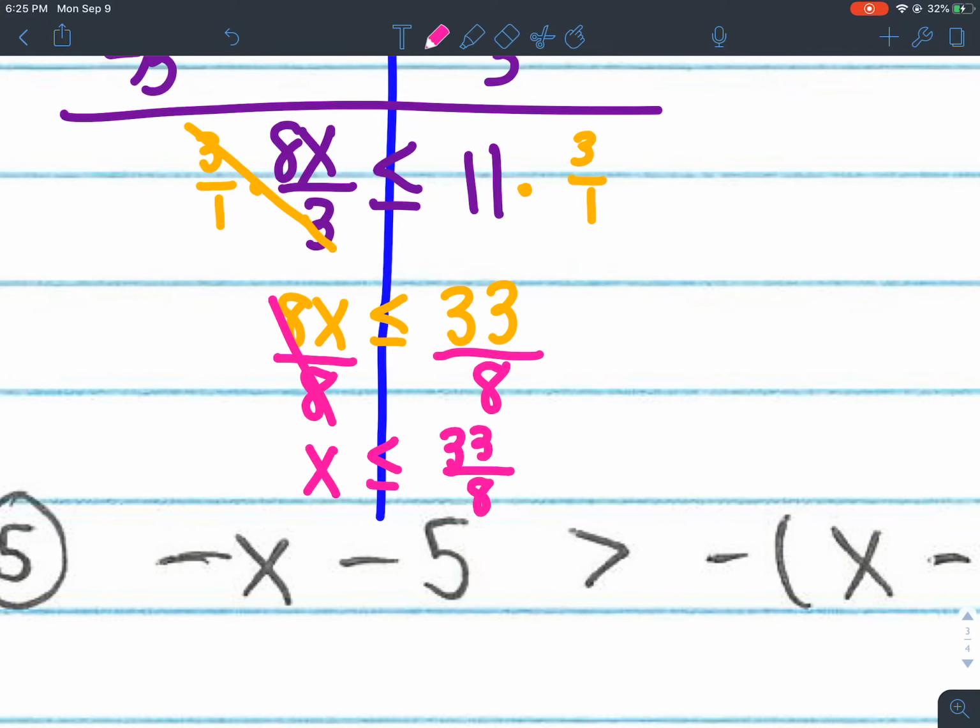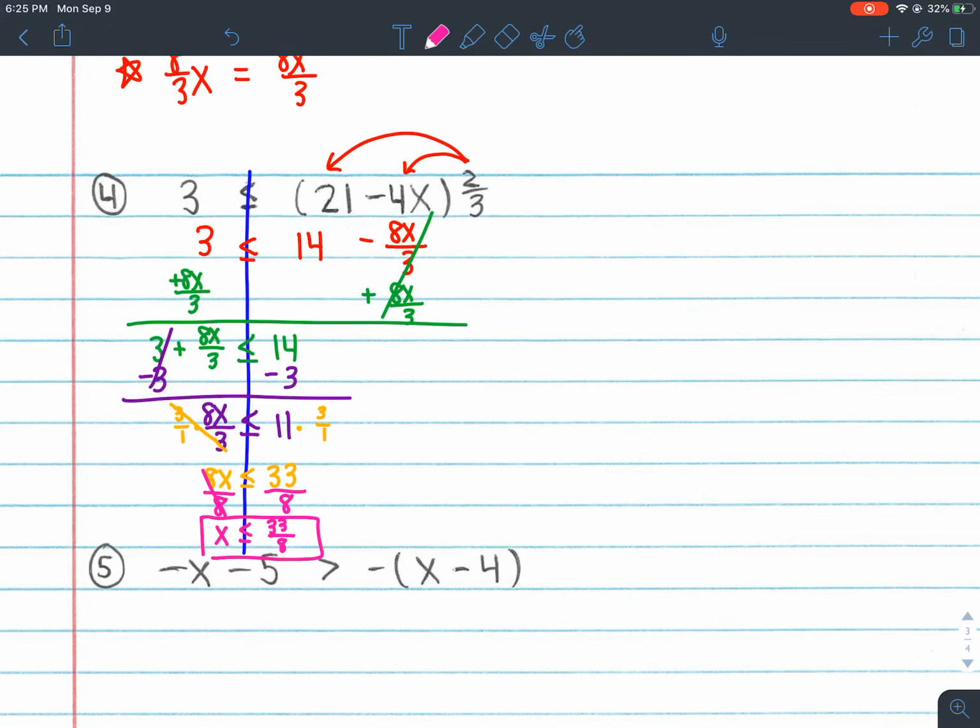Now, I can explain that a little bit more in class, but I would like you to leave it as an improper fraction rather than as a decimal, because sometimes our decimals don't end very nicely. For example, 1 over 3 is just 0.3 repeating. And I don't really like the 0.3 with a bar on top. It's not really proper, so we're going to leave it as a fraction.